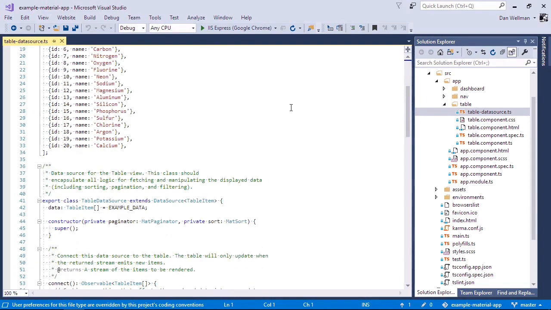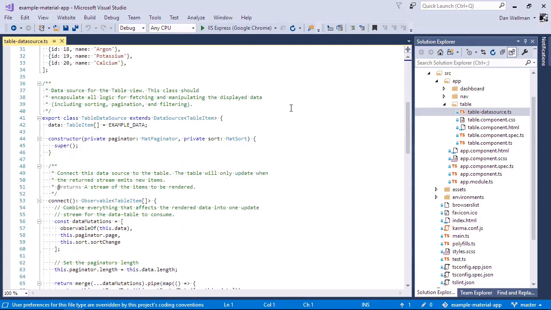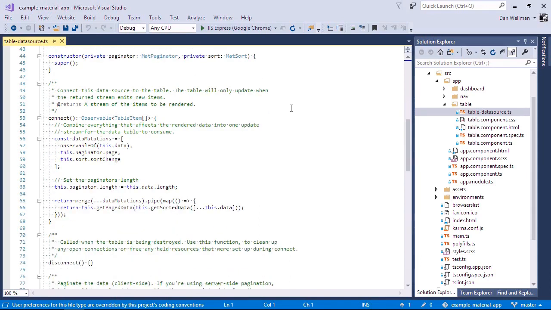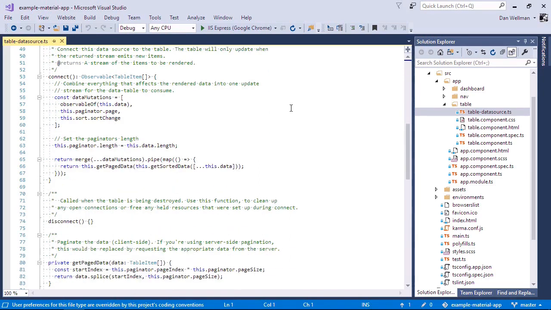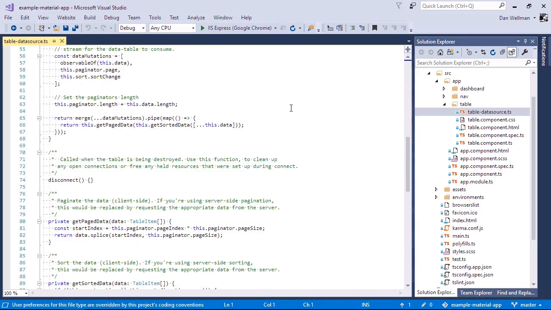Let's scroll down a bit. So we can see that there is a table data source class here, which extends the more basic generic data source class. And we get some stuff for the pagination and sorting. So there are classes for these, MatPaginator and MatSort. We get a method to connect to the data source and an empty method called disconnect, which, if we were using observables to connect to a remote data source, we might want to unsubscribe from those observables in here. We're not going to do that, so this method will remain empty.